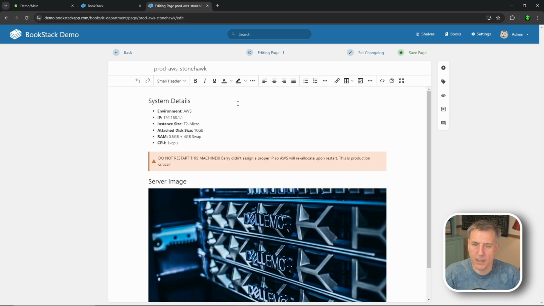On the right, you can click on edit. You can go in here and change any information you'd like. So let's say the IP address has changed. It is now .10. We can save that information. The attached disk size, we've upgraded it. It's 100 gig now. And we upgraded the server CPU as well. So let's say it's got 2 virtual CPUs.